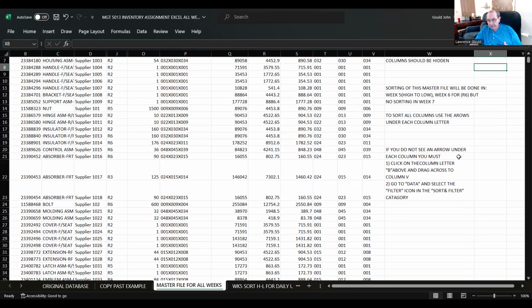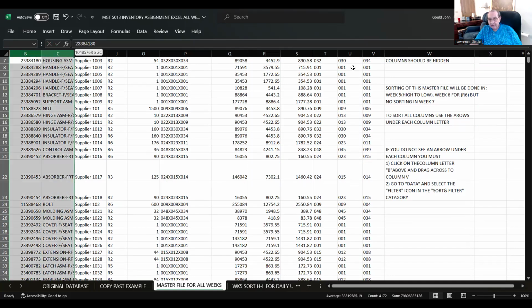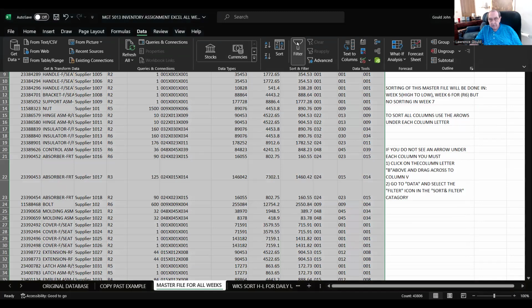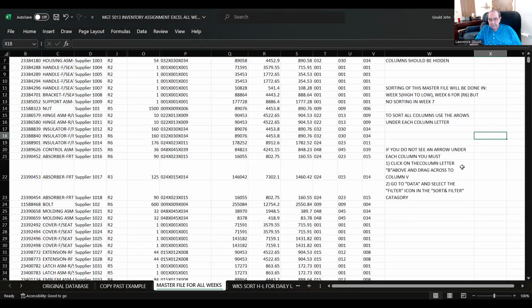If you do not see the arrow under each column, you need to go to column B and drag across to column V, okay? And then we're going to go up to data and hit the filter. I'm not going to do that because it'll take my arrows out and I'll have to redo it. So I'm just showing you that that's how you get it done, all right?